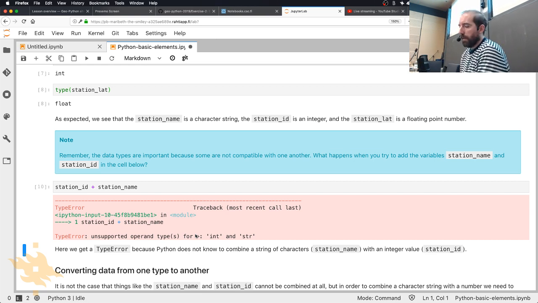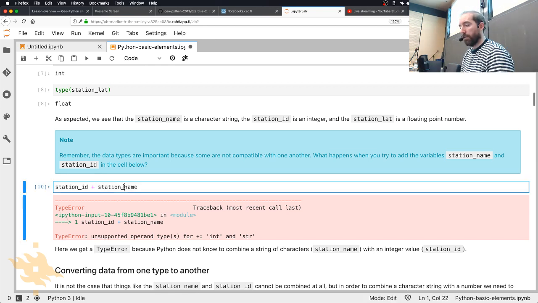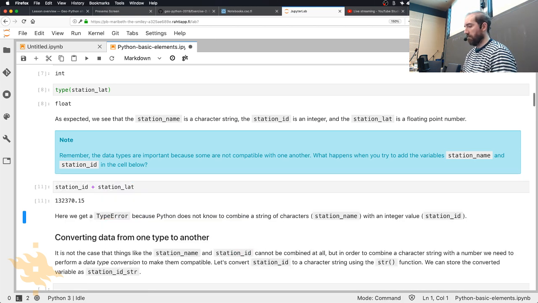So whenever you see this kind of type error, that should be something that clicks on in your head right away to say, we've got data types that don't work together. If I wanted to add together station ID with, instead of station name, something like station lat, no problem. 2 numbers, we can add them together. It doesn't matter that one's a whole integer value and the other's a floating point number. Those things are perfectly compatible with one another.